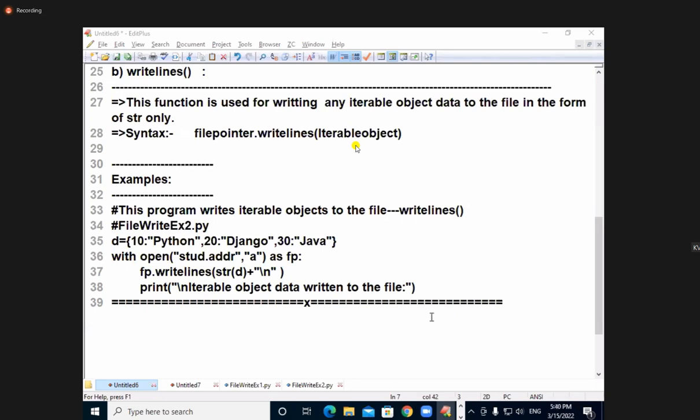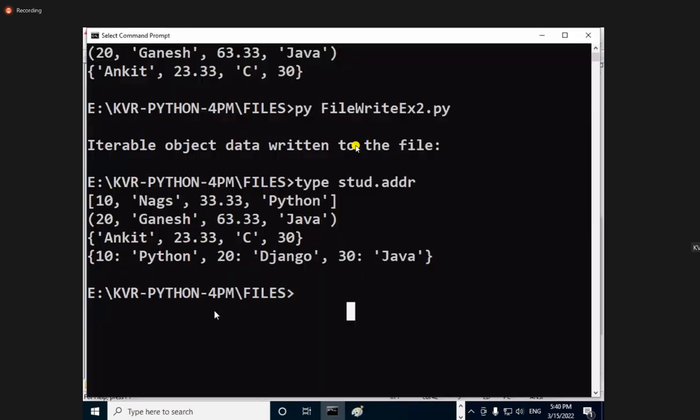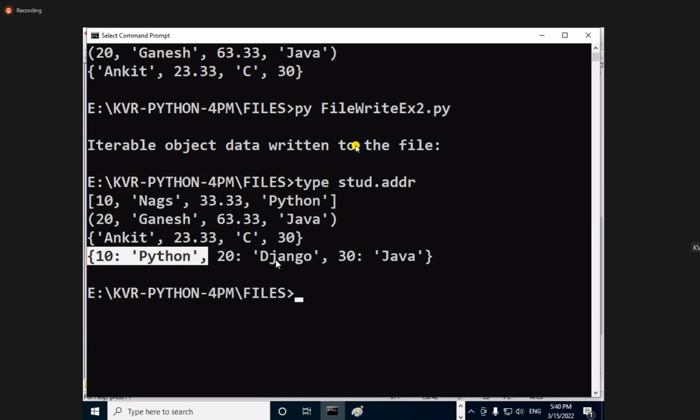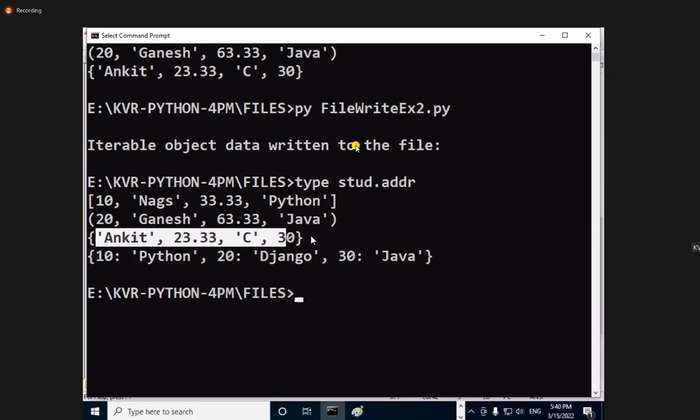So, everybody must follow this. Write example on what? Tuple and dict. My dear student Ganesh, I wrote it now, ma. Tuple I wrote it. You see, tuple I wrote it. What is the next? Dict I wrote it. Set I wrote it. List I wrote it. Already I wrote.